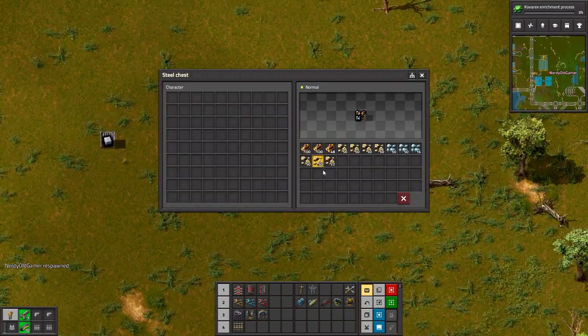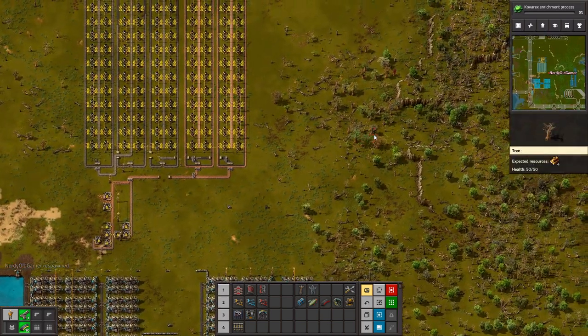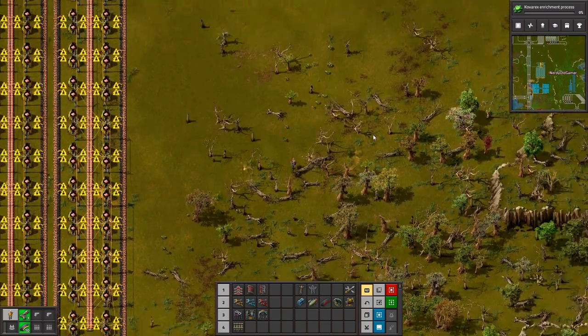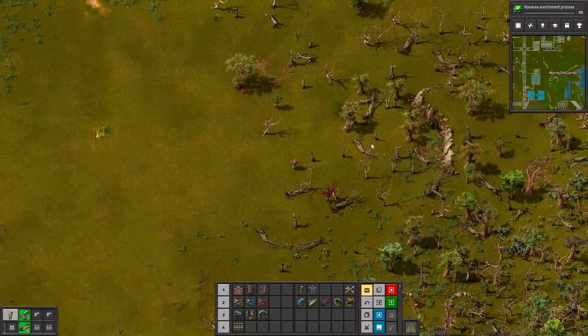What do we have here? Just ores and stuff. Concrete. Well, all right, let's get back there.